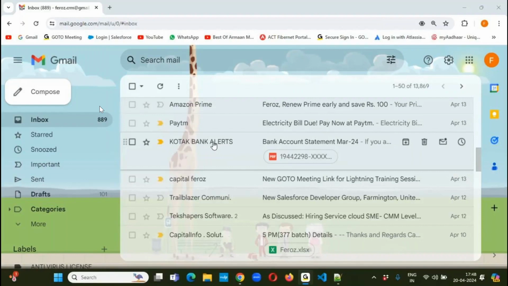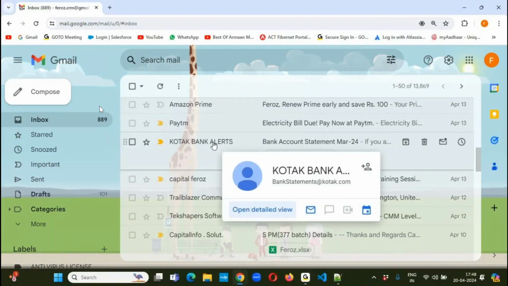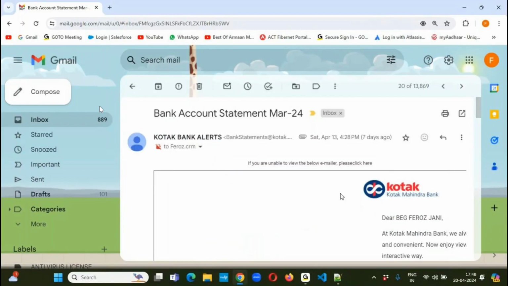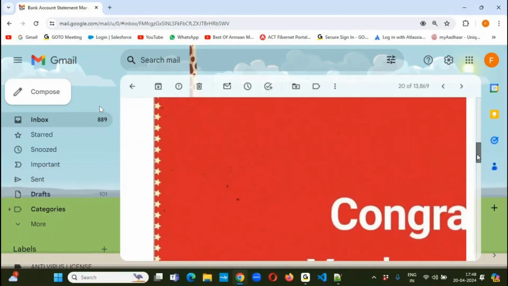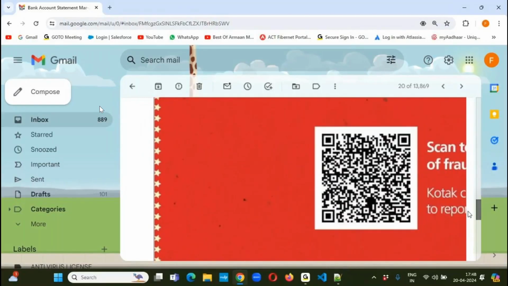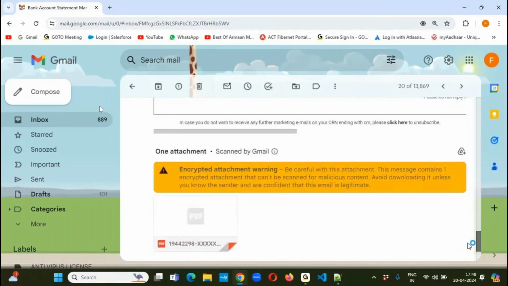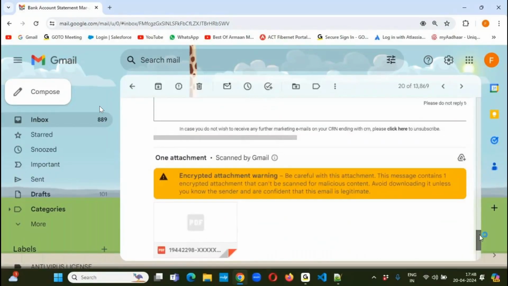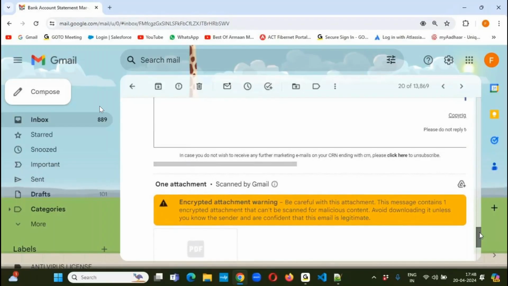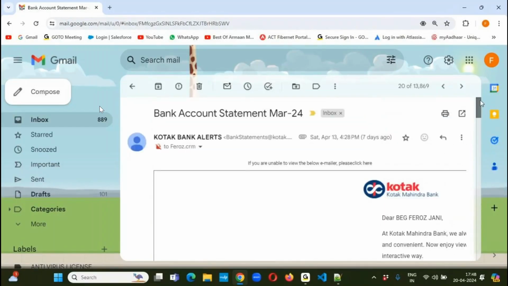As soon as you click on this email, the email will get opened. I can see the content they have specified, the email subject, the email content and the attachments, all this information we can see. Now in the content they have sent, I have some queries and some doubts, so I want to send some reply back to those people. In that case, to the email that I have received, I want to send a reply back.